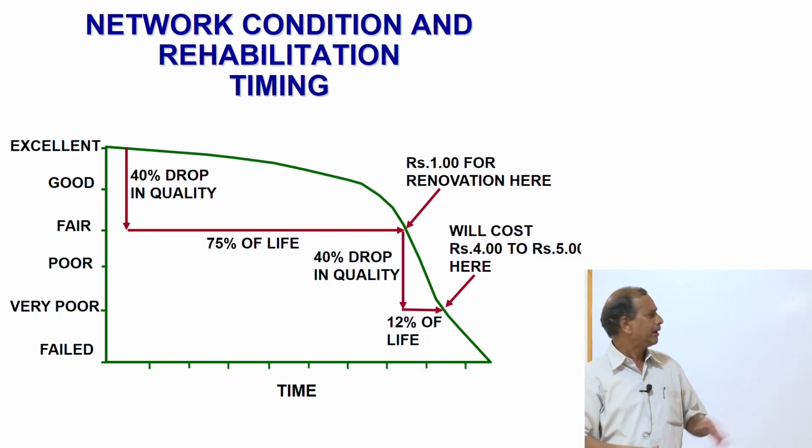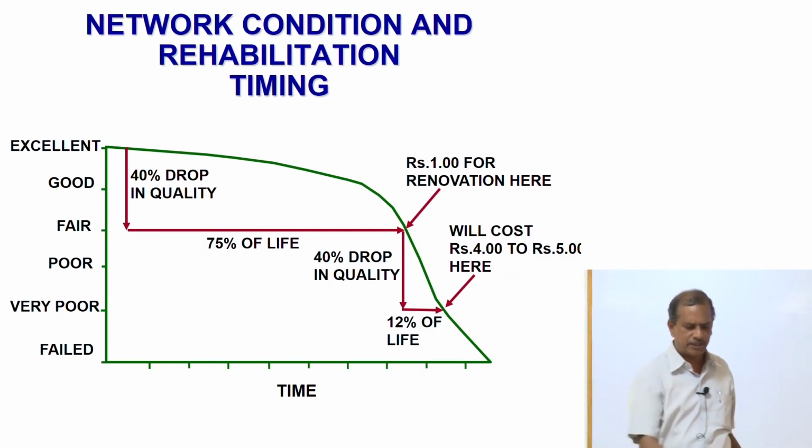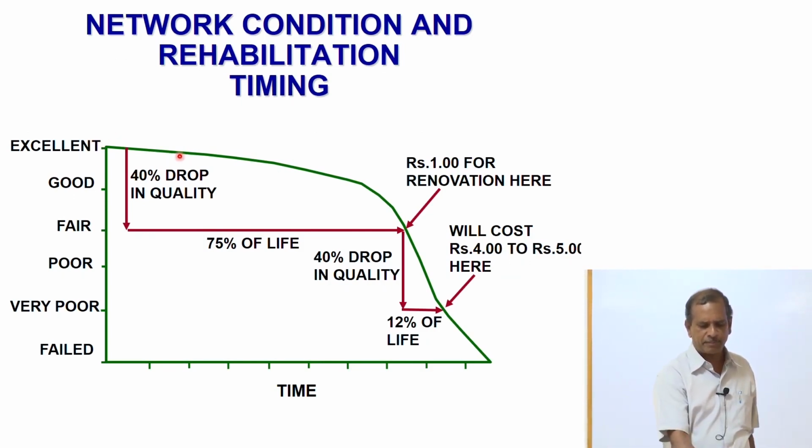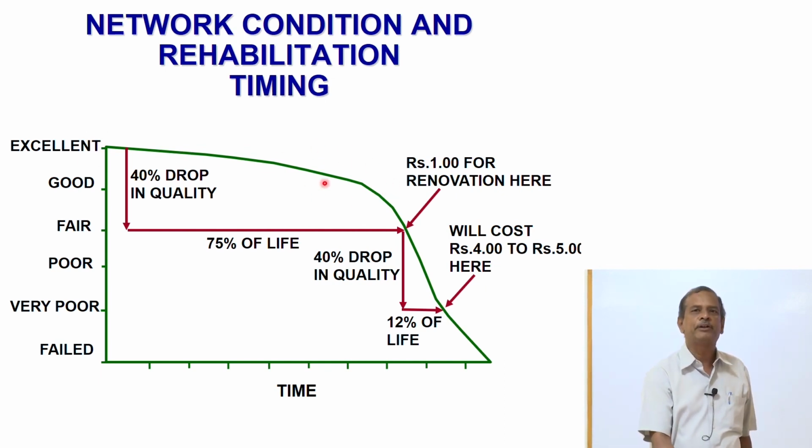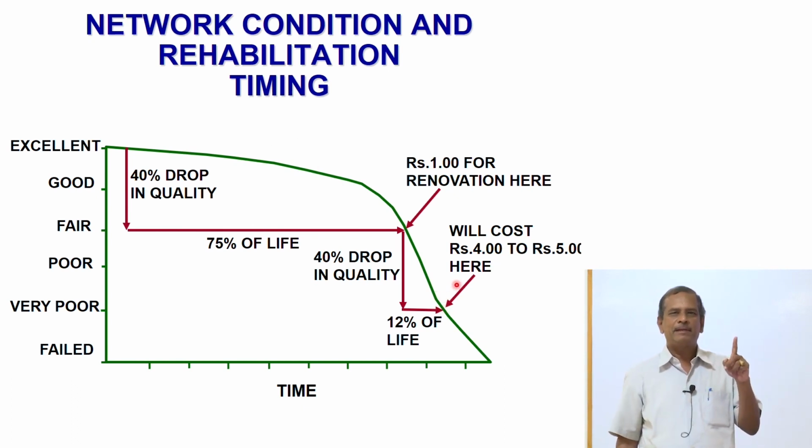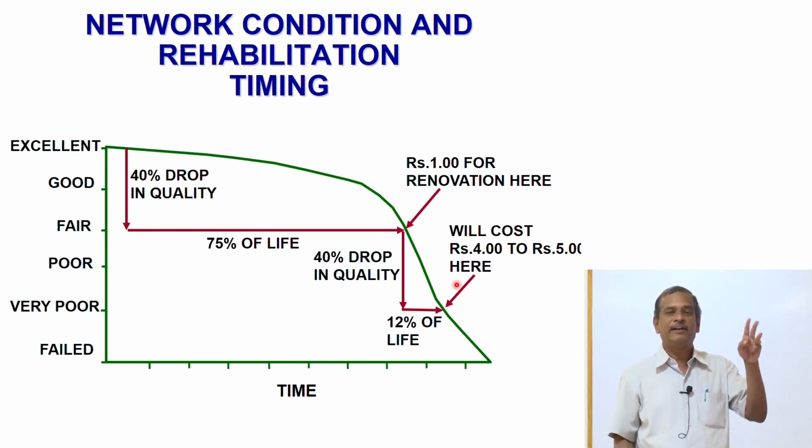A pavement is very good initially, it will be excellent initially. So, this will start deteriorating with the passage of traffic. If I do the maintenance here, it is called preventive maintenance. More and more I delay the maintenance, the cost of maintenance will go up. If the thickness of bituminous layer required may be around 20 millimeters here, the thickness of the layer will be 200 millimeters here. Number one, I am increasing the cost of maintenance by delaying. Number two, I am increasing the thickness of bituminous layer by delaying. Number three, I am requiring more material for maintenance if I delay.